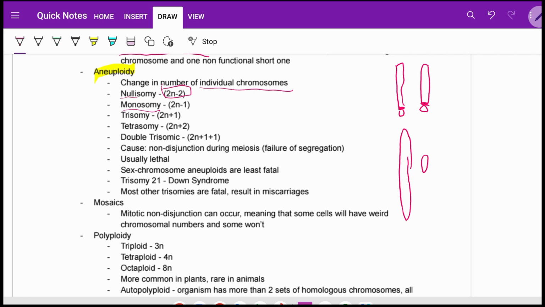How sad. We also have a trisomy, which is when we have three chromosomes instead of two in a homologous, not pair, but threesome, I guess. And then we have a tetrasomy, which would have four chromosomes. So if trisomy 21 was three chromosomes, tetrasomy would have four. This you don't really see in humans because it's basically guaranteed death.